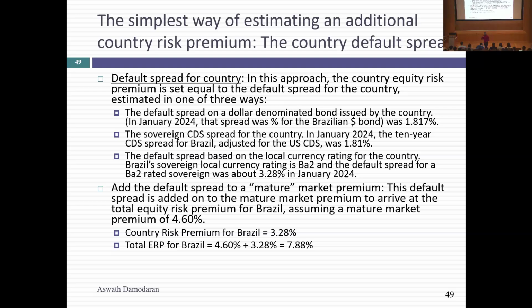So let's do an intuitive start. Let's assume the equity risk premium for the US at the start of 2024 is 4.60%. And I'll tell you up front, it's not a historical premium. I'll come back and back it up. Let's say I feel pretty comfortable with that number, 4.6%. And I ask you about the equity risk premium in Vietnam. Do you think it'll be higher than 4.6% or lower than 4.6%?